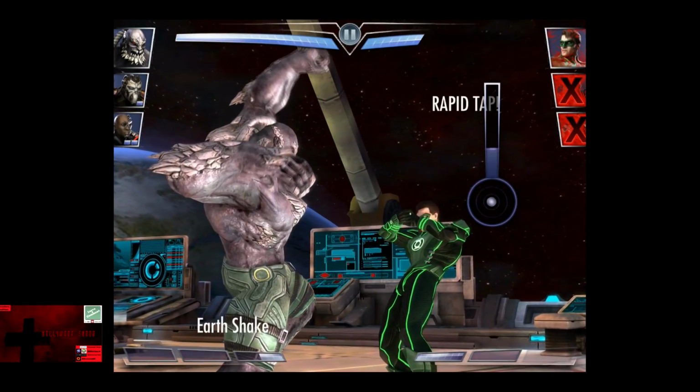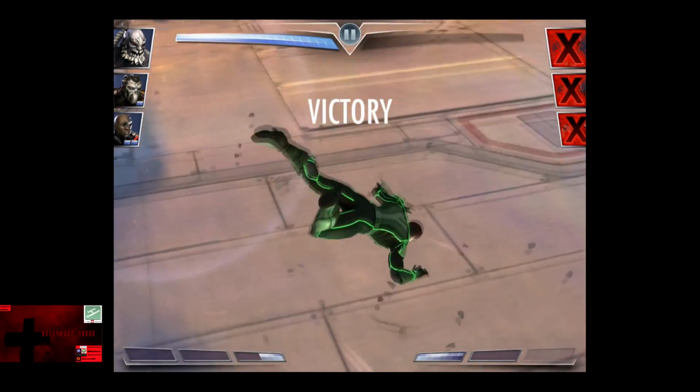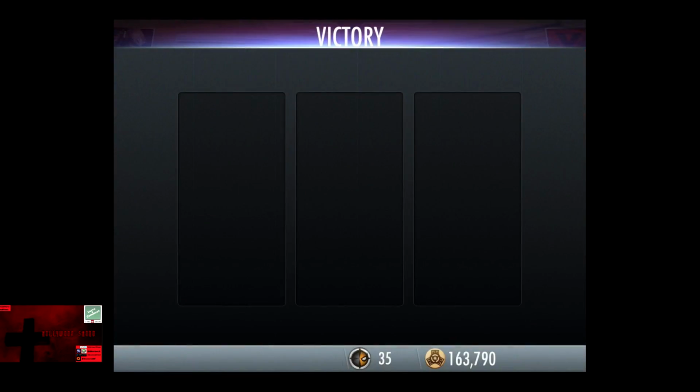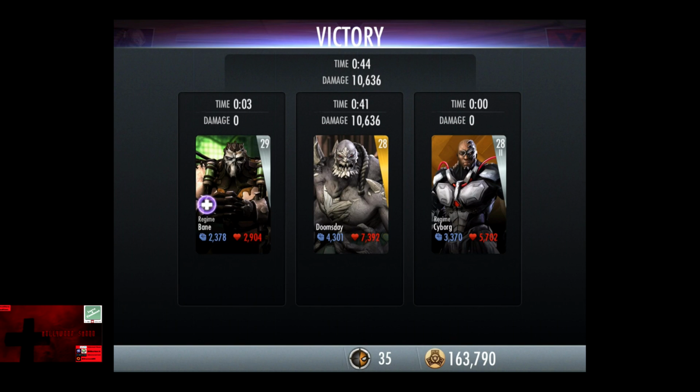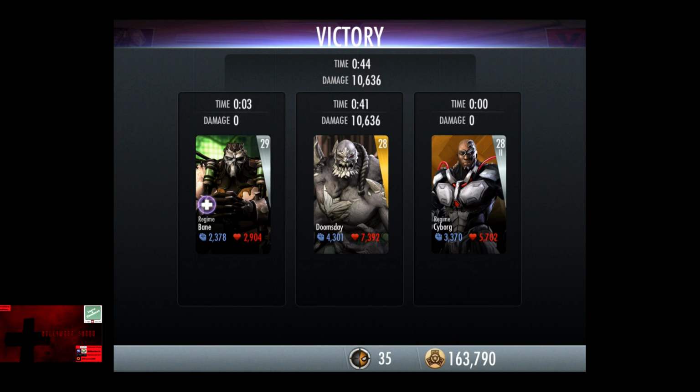We're going to get off another Earthshake, this time actually trying to tap. And Green Lantern is eliminated. 25-10 with the block. 740 XP in the 7th fight, as well as 970 credits.